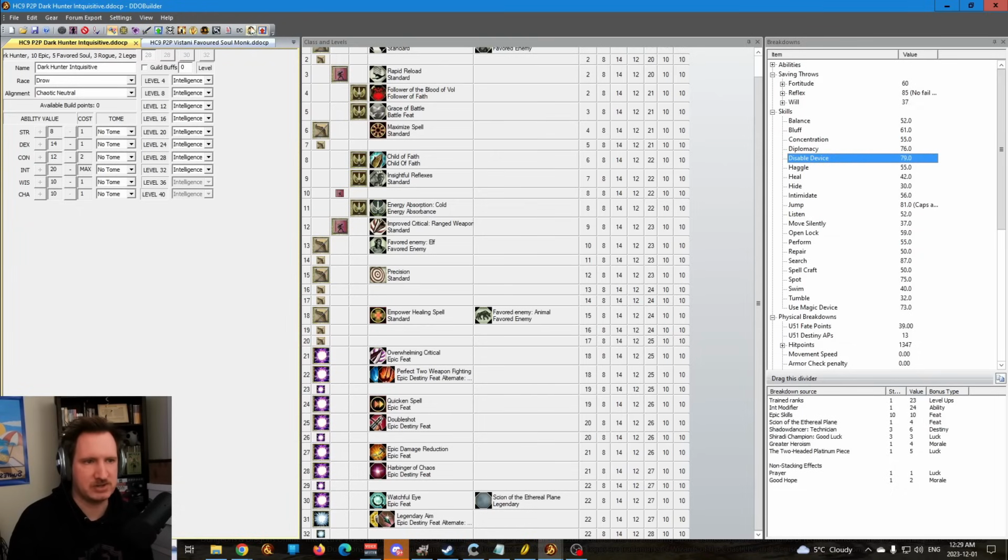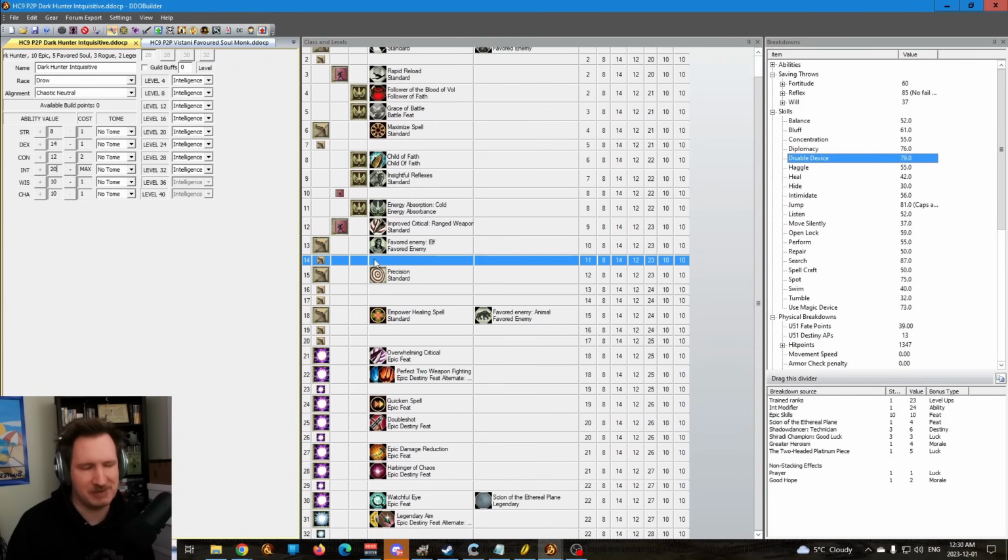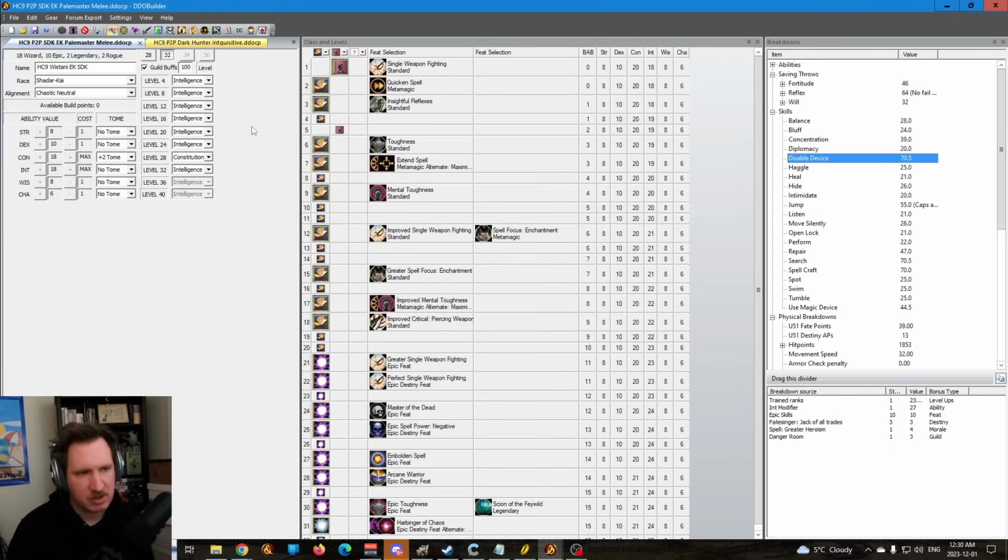Nothing super crazy. Pretty straightforward, just dual shooting, doing a bunch of damage, and it should be very good for your first experience through the hardcore league if you want to play a trapper. Now let's just say you want to play a trapper, but you want to play a melee, because melee is cool. Well, I got you covered here with Shadar-kai.